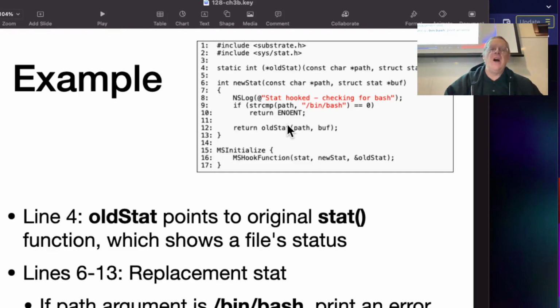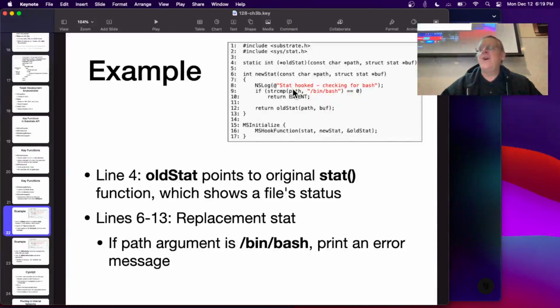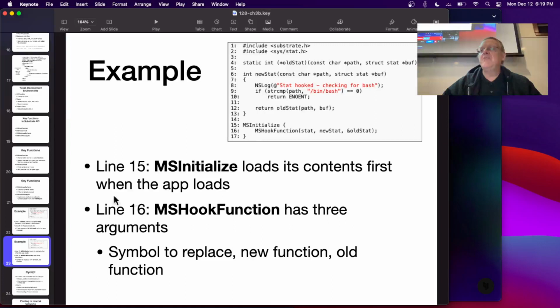You have a function which will most of the time just do exactly what the original function does, and under certain conditions just hide things from you. That's the main thing rootkits do. They hide processes and network connections and files, so you can have secret things going on that your operating system and antivirus and everything cannot find. So that's a simple example of swizzling.